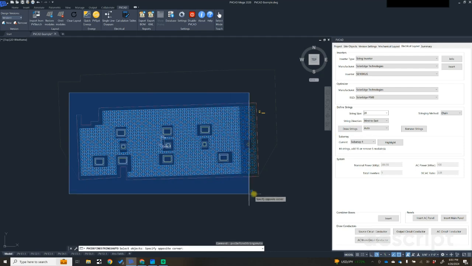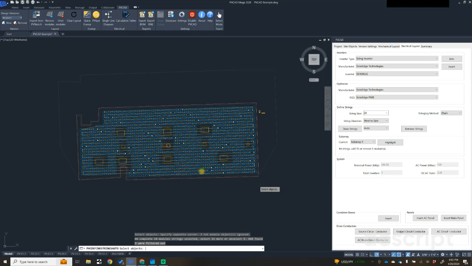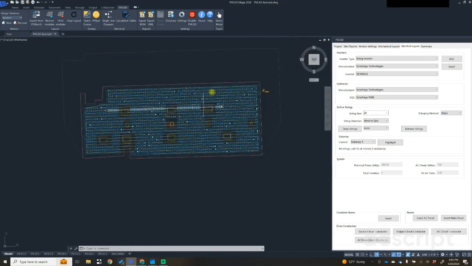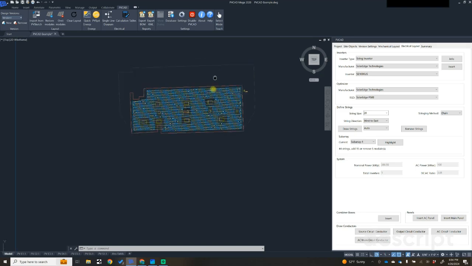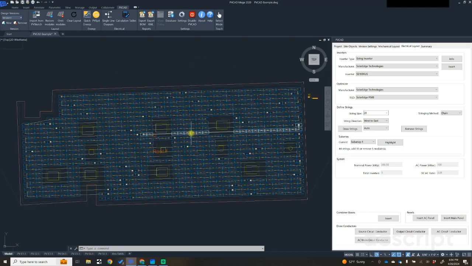So it asks me to select the objects. I'm just going to select everything and press enter. And you can see it did exactly what it asked for. It's not the most ideal stringing, and it did end up with exactly those 5 modules left over. I'm just going to leave them here because I'm going to do a partial design to show us how to get all the way through a project. So normally I would clean up these strings. I would use some variation between automatic and manual, but in this case, we'll just move ahead.